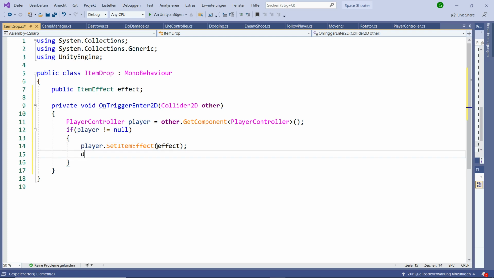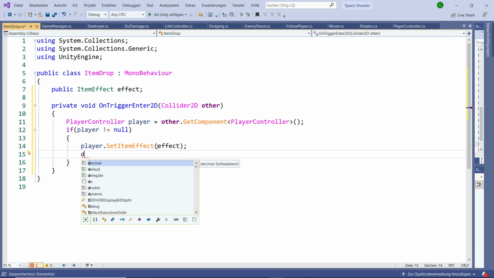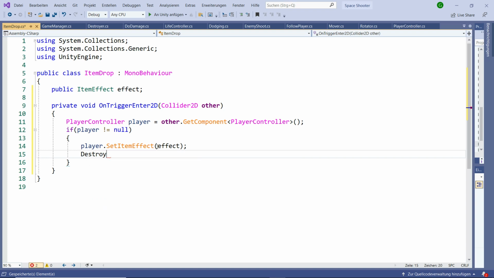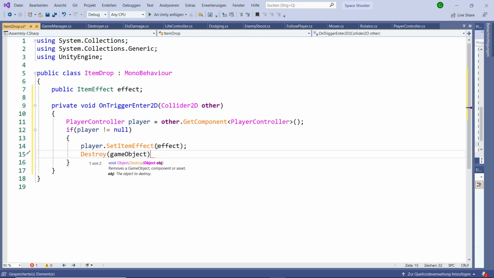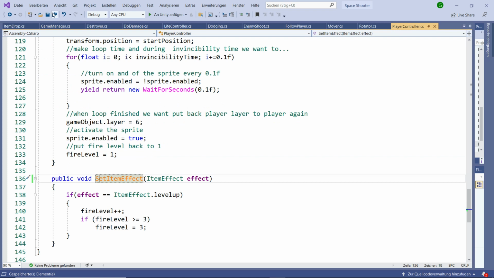Under that, after we got that item, we want to destroy that item, so we cannot get it many times. So we can just get that item one time. Now let's save it and go back to the game. I'm going to save this script as well.